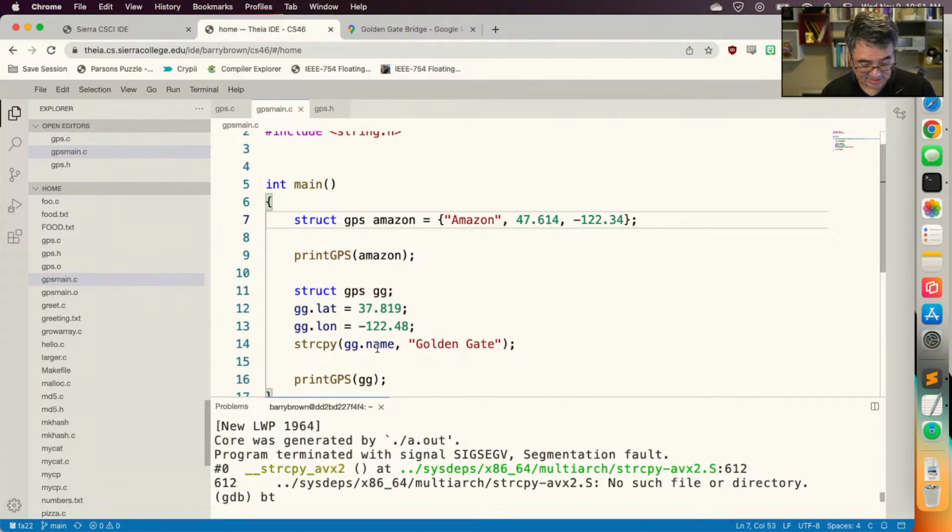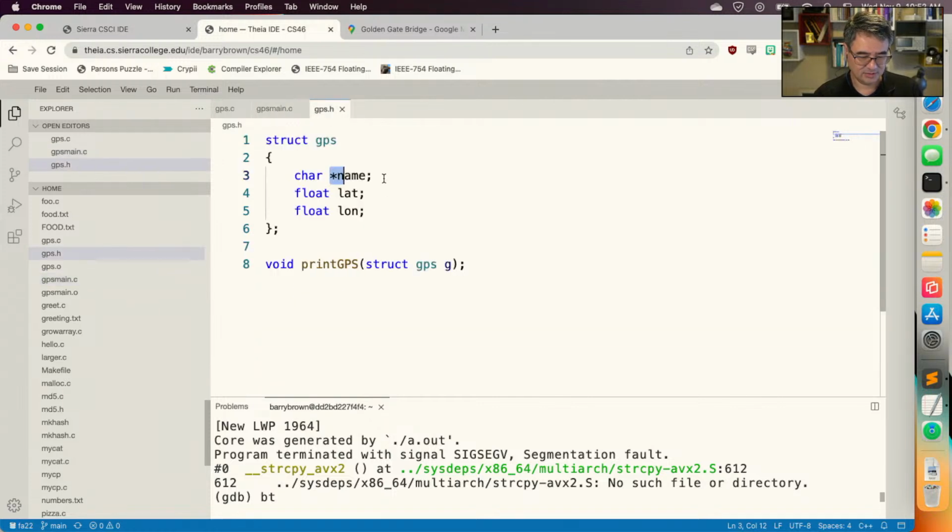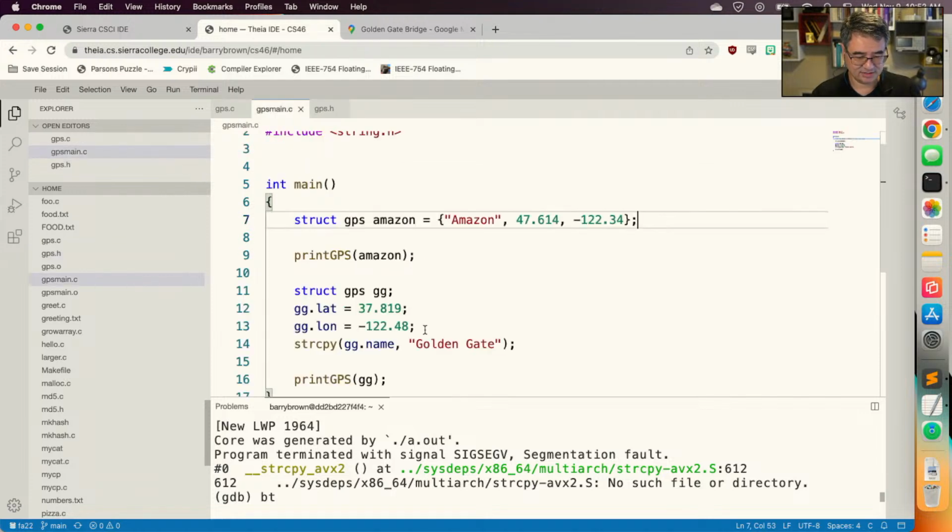So in this case, we shouldn't use string copy to do this, because we're not copying the individual characters from one place to another, because there's no place in our structure to receive those characters. So there's 2 things we could do. One is we could do a malloc to set aside space for that string. And the second, and probably the easier one, is just go ahead and assign it.